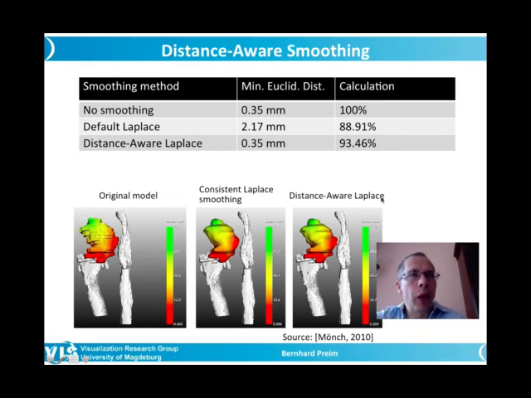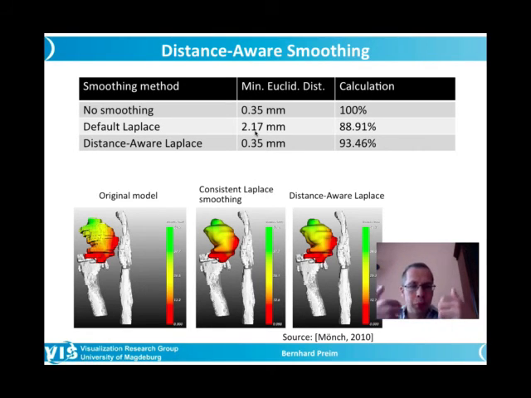This distance awareness can be integrated in all of the smoothing approaches we have discussed so far, also with the low-pass filtering. So here is the minimum distance to the risk structure, 0.5 millimeter. If we apply default Laplacian as done here, that increases to more than 2 millimeters.